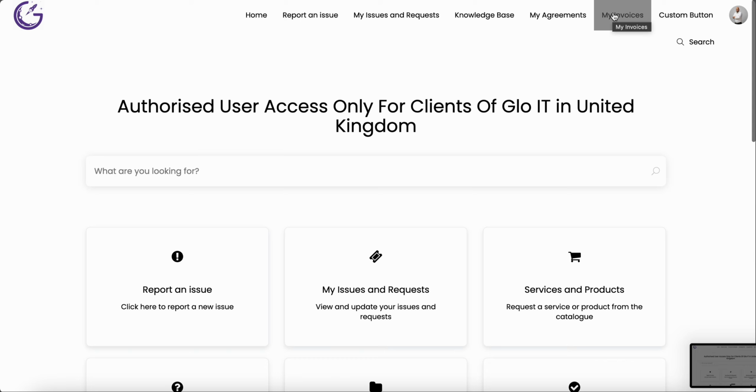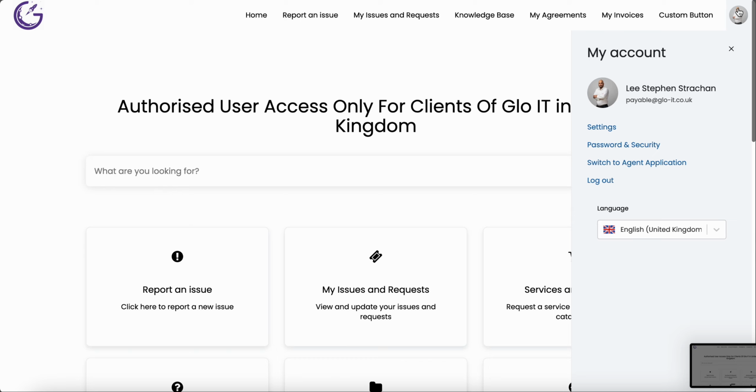The Invoices tab, which is available for management structure and finance structure. You'll find all your outstanding invoice lines, your paid invoices, historically and current in here. You'll have your pop-up in the top right hand corner, which allows you to amend your personal data, reset your password, and enable two-factor authentication in the password and security field, and the logout feature.